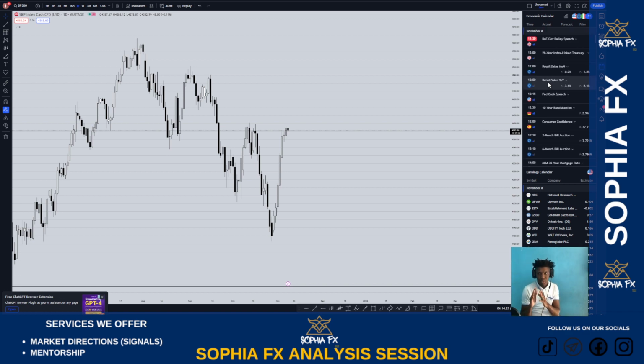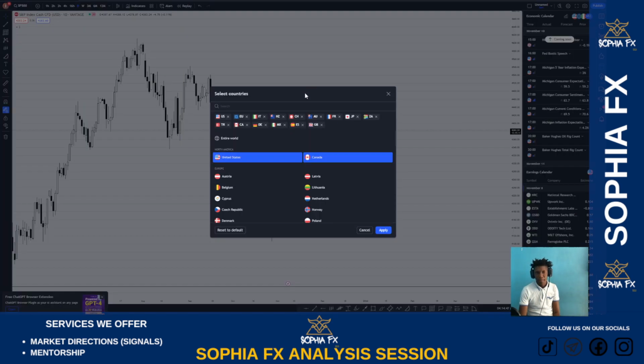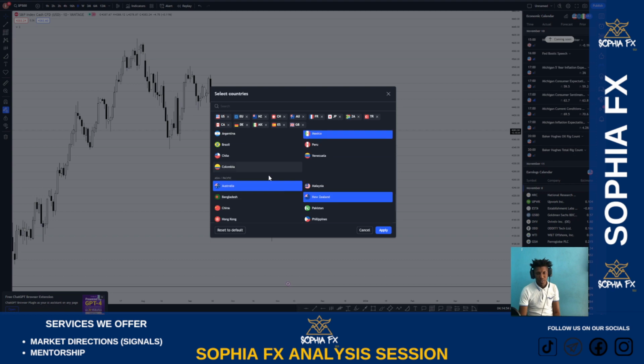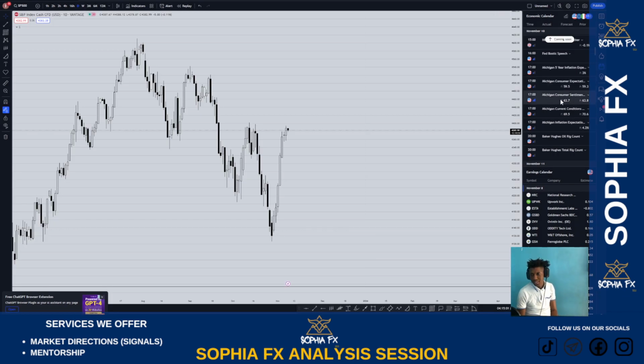On TradingView, if there's news coming, you see here there's news coming, the governor is gonna speak, and it shows, you know, the impact, the strength of that specific news. Right, you can see all the things that are involved, and actually you can click and remove some that you don't want. You can choose only certain countries that you want to see the news of, according to the pairs that you're trading, basically, and all that stuff.